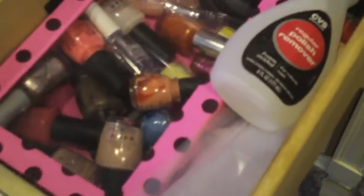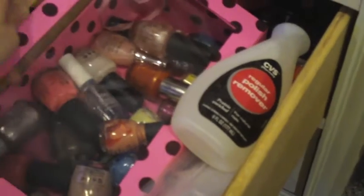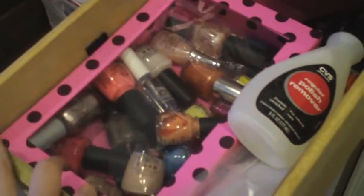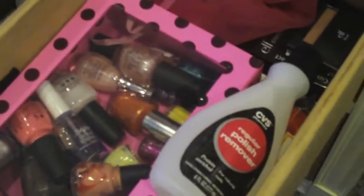This is all nail polish stuff - this is nail polish remover. All my nail polishes are in this box that came from Victoria's Secret - it's like what their perfumes came in. I just took the tissue paper out and put all of them in there because I don't have a ton of nail polish. And back here are just all like extra things - like this is an elf Peachy Keen as an extra because I really like this one, and then like extra palettes from elf and stuff like that.